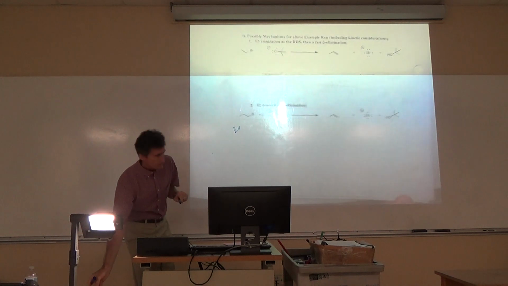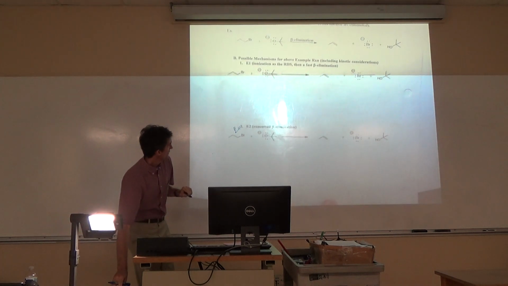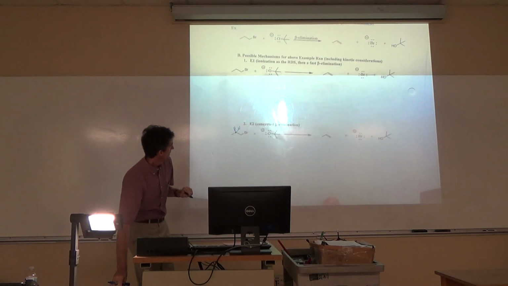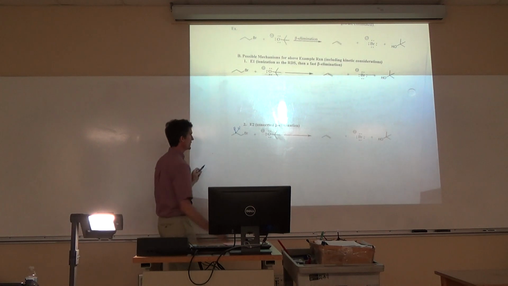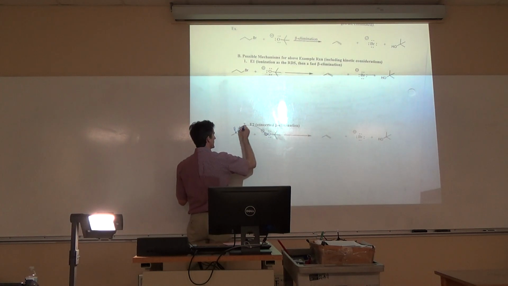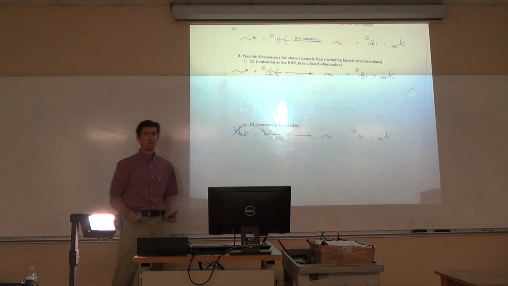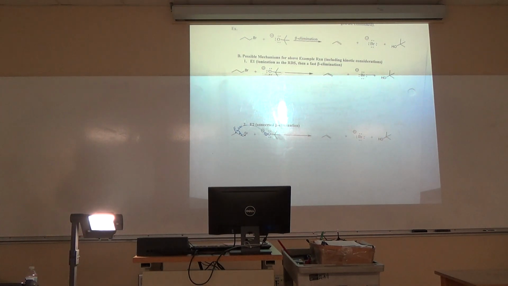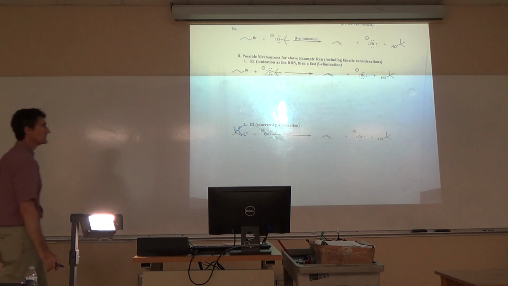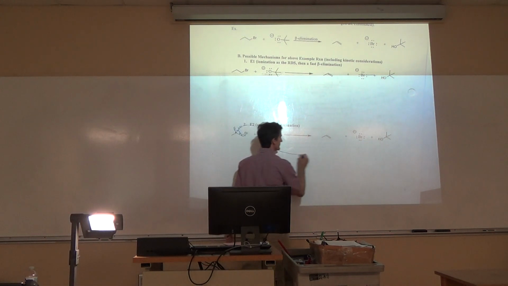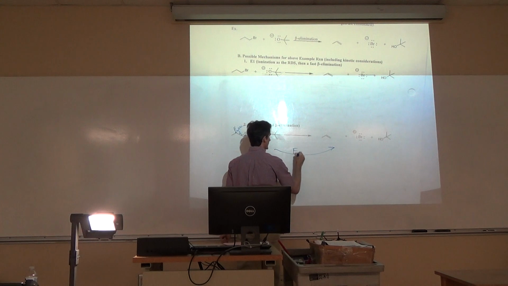Yes. Here we go. Now this is concerted. Let me show you this. What if these electrons do this, these electrons do that, and those electrons do that? That is three concerted arrows all at the same time. What does all that give? The products? Yes, there you go. That's an E2.